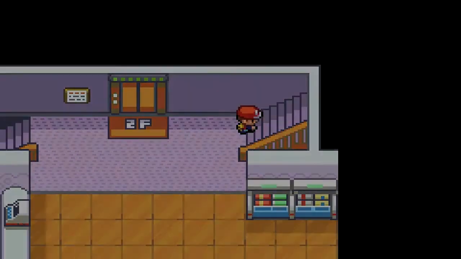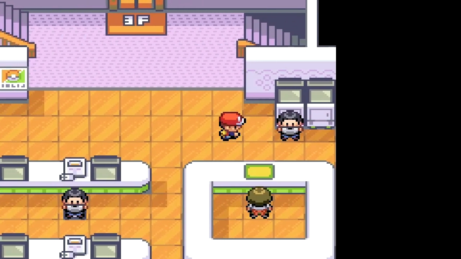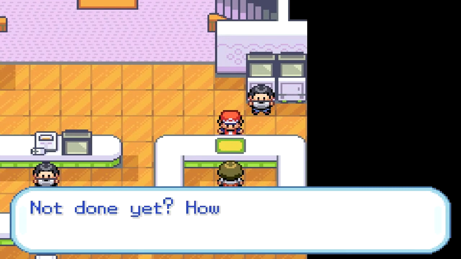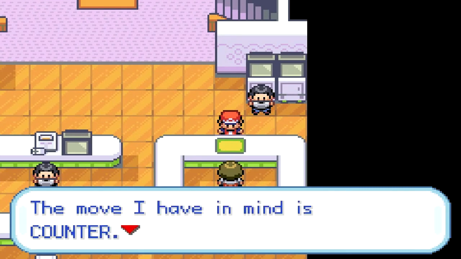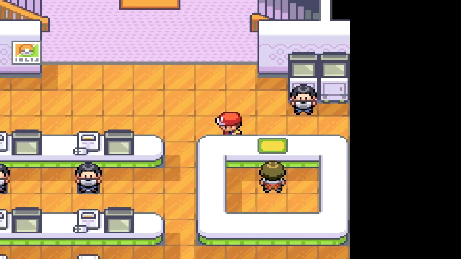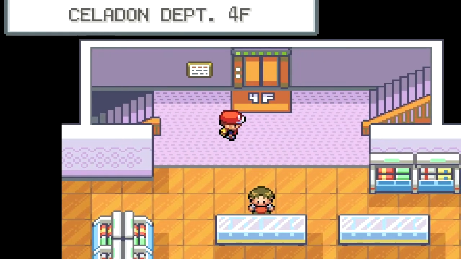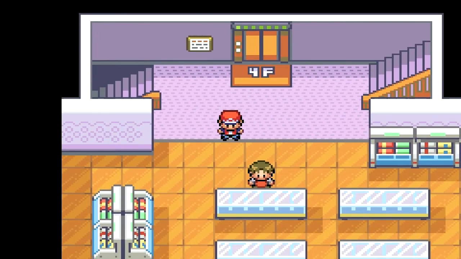Then we'll continue on to the third floor. What to do here? Oh yes, okay. If you talk to this guy here, he'll offer to teach Counter to one of your Pokemon. Counter is an interesting move in that it does damage based on whether an opponent uses a physical attack before you. I never really use it. It might be useful for some other people. It doesn't suit my playstyle. I'd rather get the first hit and kill the Pokemon before it gets a chance to attack me.